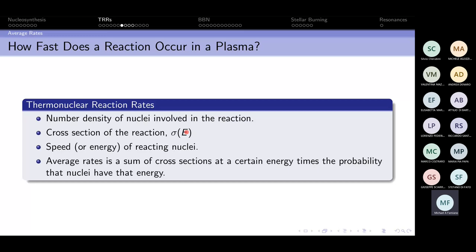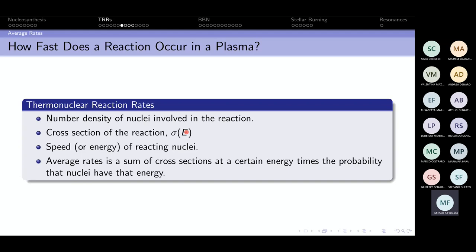We'd like to take all the energies of all the nuclei in there, multiply by their cross section and their speed, and then average over all of those. Of course, there's a whole spectrum of energies, right? And so let me show you a little math. The math is really kind of nice. It explains itself very well. If you don't quite understand it all, that's okay, because I will show you what the important parts are.